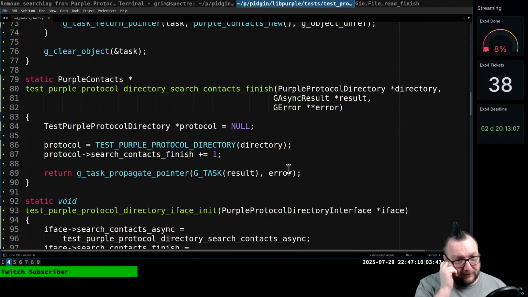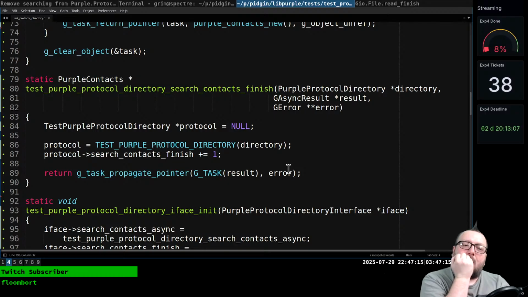Oh fuck, how are we gonna do an incremental? Oh, the incremental would suck, because we would have to use another callback.